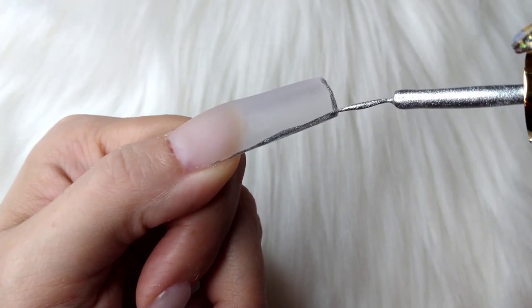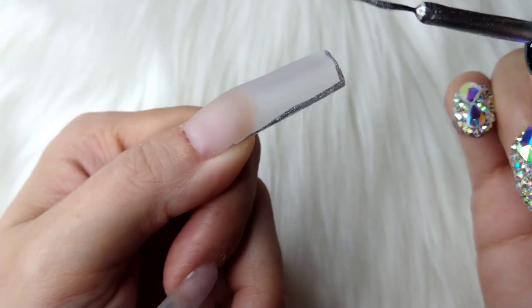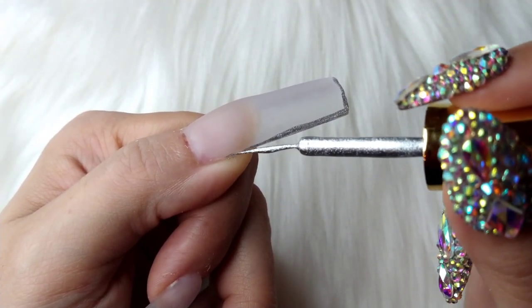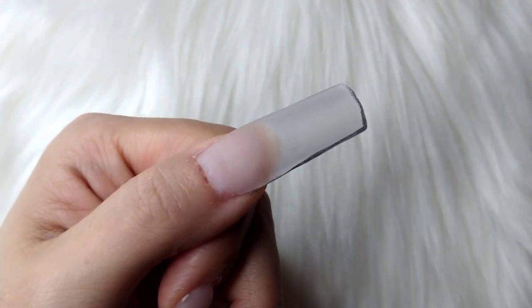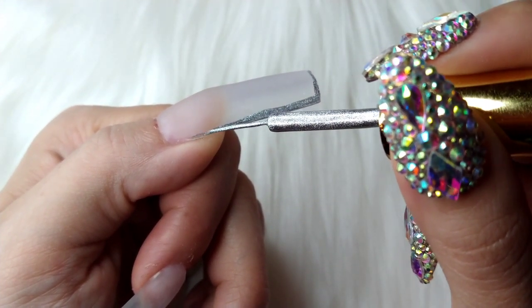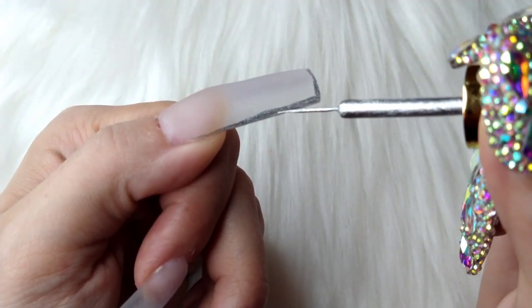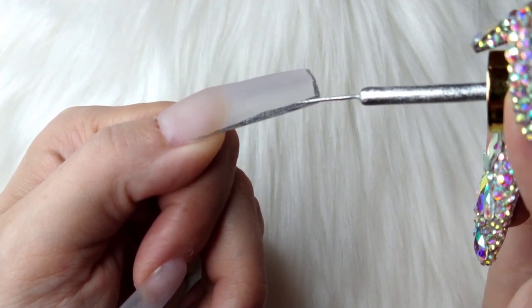But yeah, I am not loving these nails because it is a Porche recreation. I wanted them to be like, wham, bam, thank you, ma'am. Like, yeah, you guys just don't know. But I do like them. I just don't love them. Like, I am super proud of this set and all of that good stuff, but I'm just not loving them. Like, they're just not giving me Porche vibes.